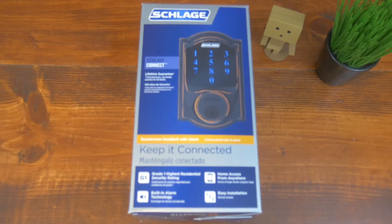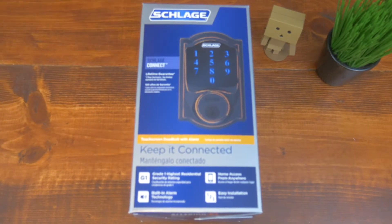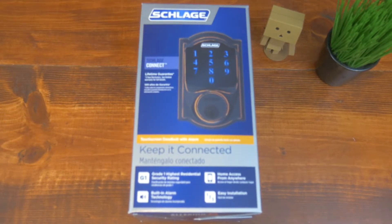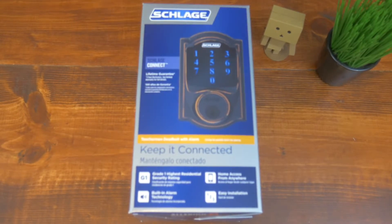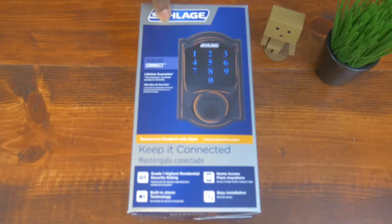It takes a little bit of programming and a little bit of installation know-how to set up, but once you have it, it's definitely worth it. It can be controlled remotely through your phone — it has an app — and you can control it from anywhere. The keypad lights up, and once you have it set up and running, it'll totally make you forget about using the key. My girlfriend doesn't even know where her house key is anymore. Drawbacks: it runs on regular batteries so they die, it sends you notifications, and sometimes it just whacks out — sometimes it doesn't want to open — but that's rare. The problems do not outweigh the benefits.